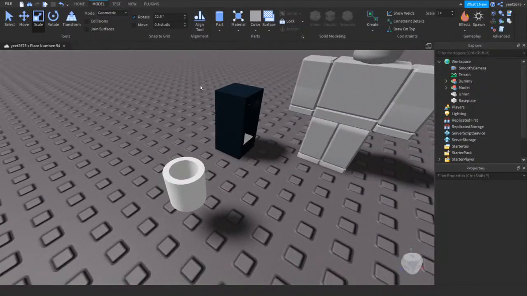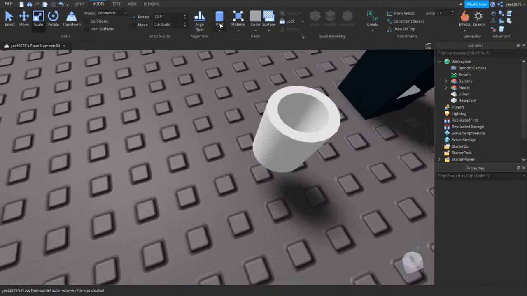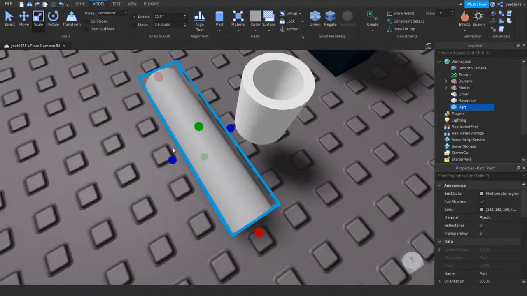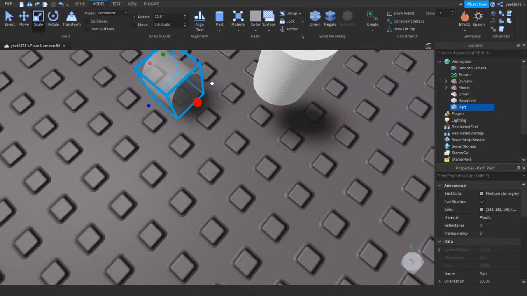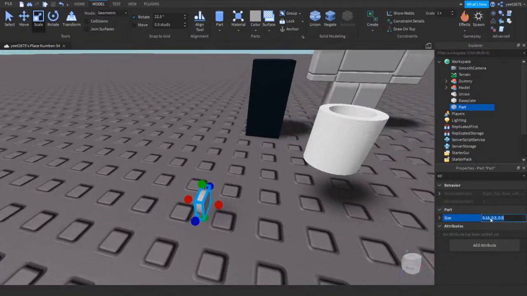So just like, so we're going to add 2 of these, but not just 1. Make it super thin. And then set the size to 0.5, 1.5. No, you can stay as well.